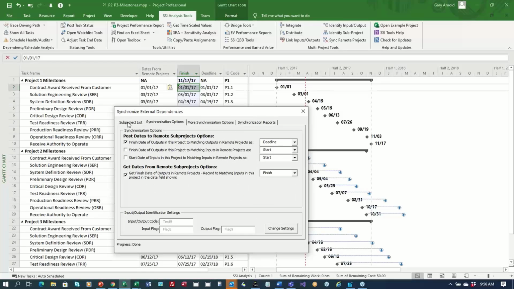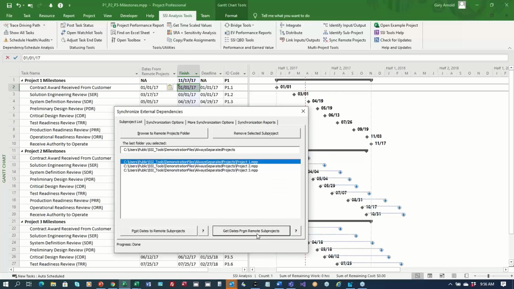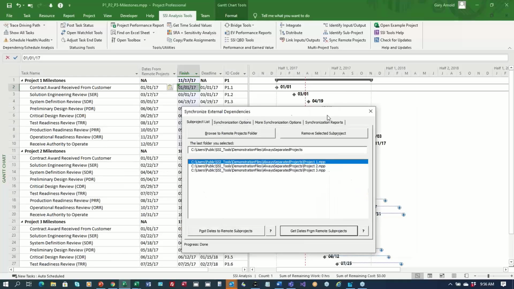So I'm going to take the dates that are in this project here and push them out to each individual project as a deadline, so I can post. And again, it just automates looking up and finding and copying and pasting. So this just automates that whole process of going and hunting down those dates.